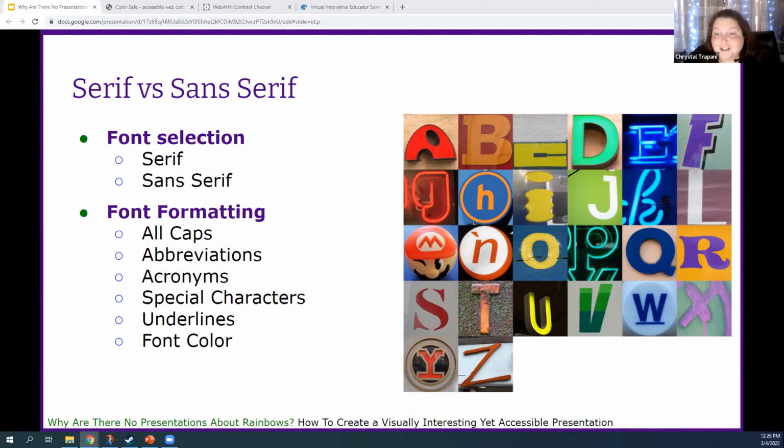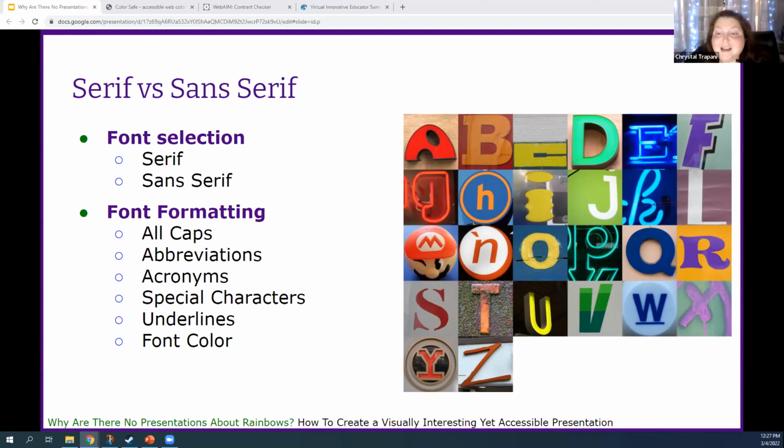When you're using abbreviations, you have to make sure they make sense to someone who can't see them. For example, we see it a lot on schedules. Someone will abbreviate the month of September as SEPT. Well, a screen reader is going to read that as "sept." They're not going to know this is an abbreviation for September. If you're using an acronym, you have to provide both the full spelling and the acronym on first use. So for example, if I was going to abbreviate the FBI, I would want to say Federal Bureau of Investigation, and then in parentheses say FBI. And then I'm more than welcome to use the acronym FBI throughout the entire document.